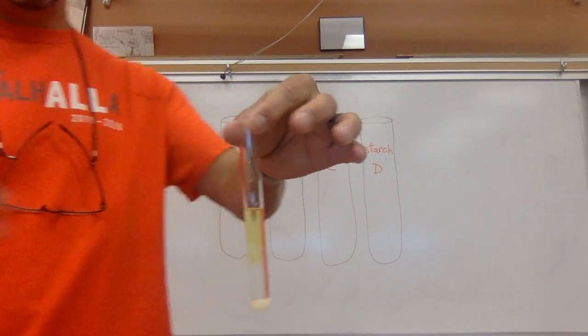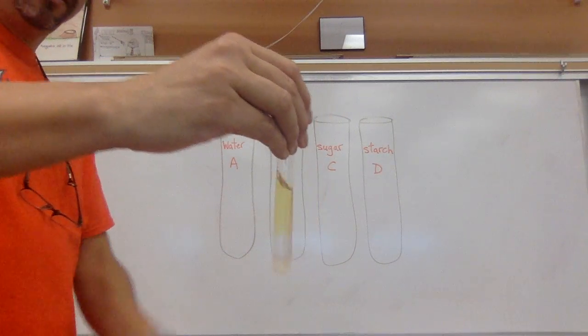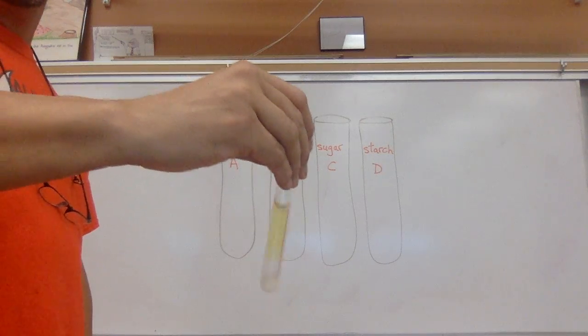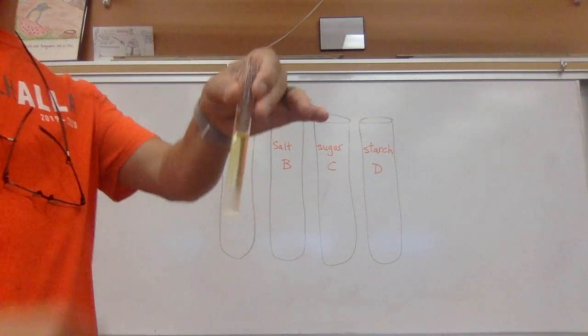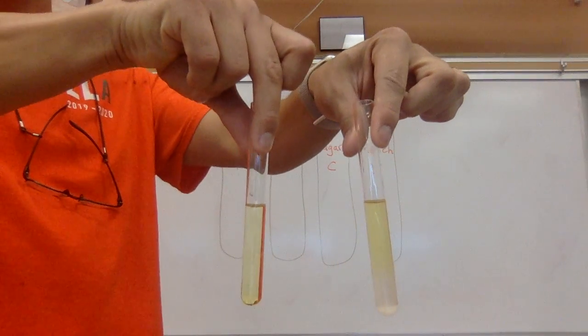And you can see same basic thing is happening, right? It's just turning yellow, just like it did with the water, right? And if I give it time, it'll kind of diffuse all its way down, right? But you get the idea, right? It's just turning basically the same as what we saw with the water, right? So not really much of a difference there.